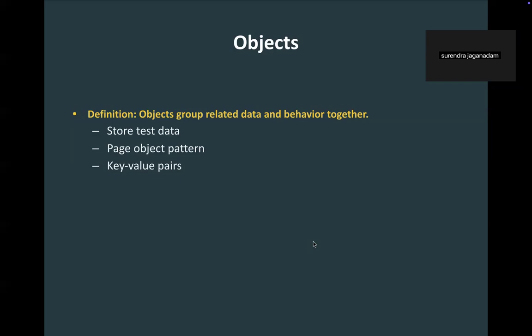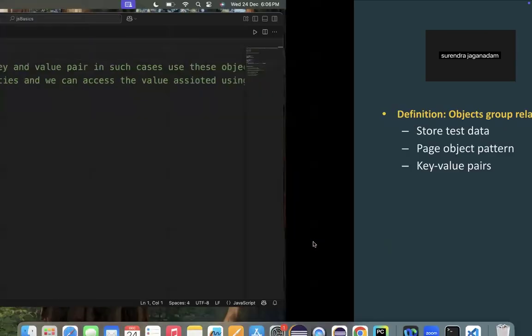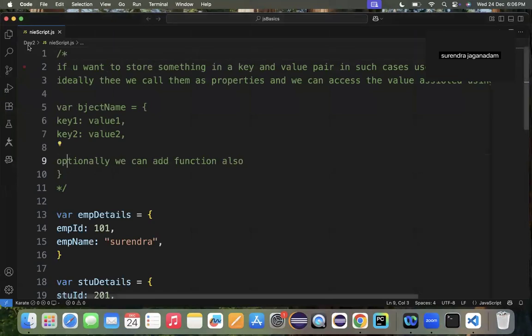So guys, as part of today's session, let us see a brief overview on an array. So basically, what is an array? If you remember, when we were discussing data types, we studied primitive data types and reference data types. We have seen examples of primitive data types, and we noticed that in a primitive data type, we can store one value at a time, whereas in a reference data type, we can store multiple values at a time. Array is a reference data type. So let us see more details about this particular array.